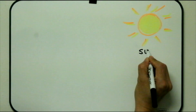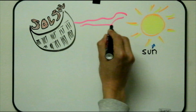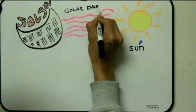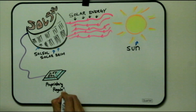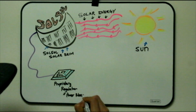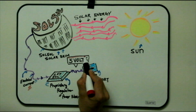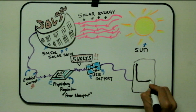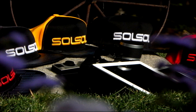How exactly does this all work? Solar panels on the bill of the Soul Soul Hat work by taking the energy emitted from the sun and converting it into an electrical current. What makes Soul Soul truly unique is instead of storing that solar energy in a battery, the power is sent to our proprietary regulator, the LXT SOL, which regulates the voltage at an unwavering 5V that you can connect to through a USB port. This allows the Soul Soul Hat to charge a large variety of currently available mobile devices without the use of a battery.